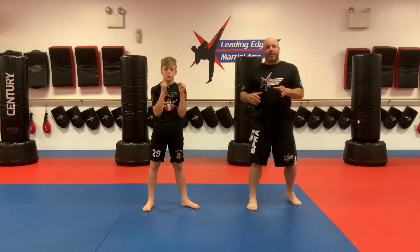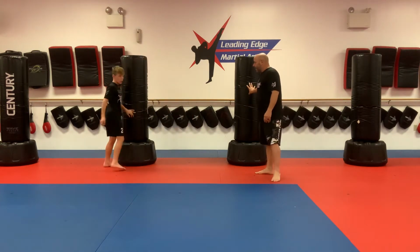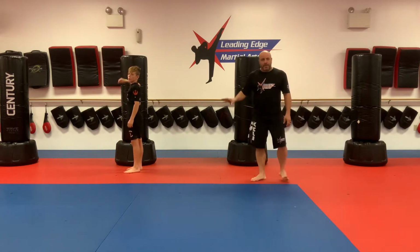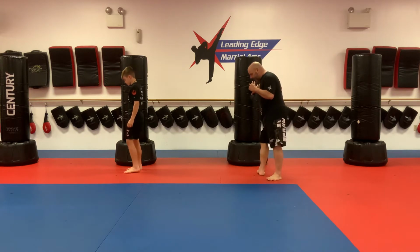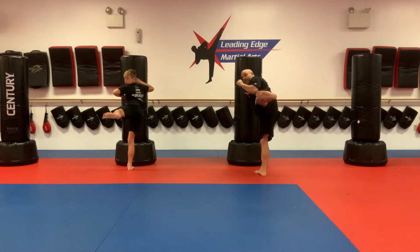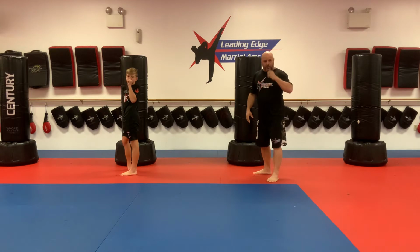One of the things that you can do, since I'm demonstrating right here on these targets, is use these for balance. Maybe use the back of the couch, maybe use a chair for balance. We'll do a couple slow kicks here. So I turn the back foot, chamber that knee, kick out, back, and down. Might do a few of these just to get comfortable with the kick.